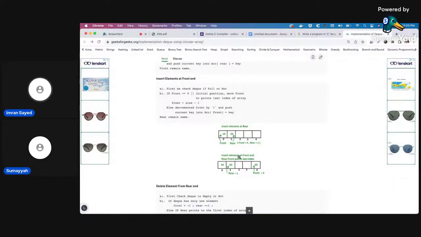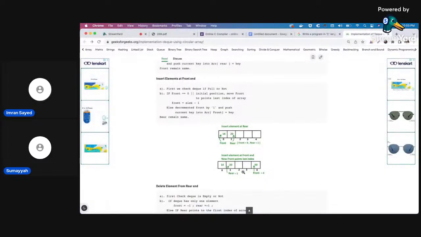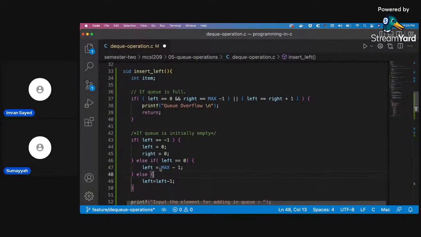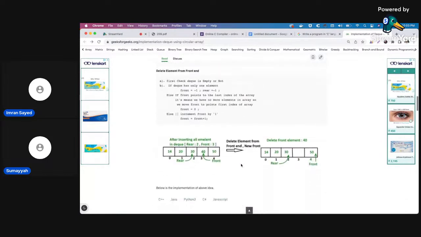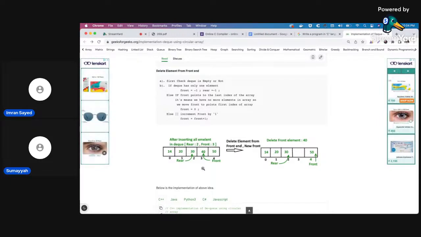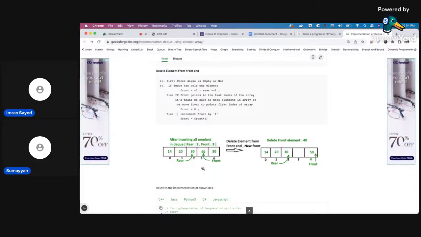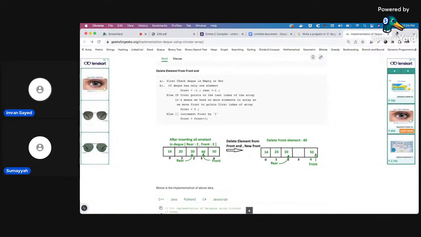I wish we could visualize this somehow. Can you create some boxes and show where it is putting that index? So left is front. If the front is 0, that means there's no place to the left of it. Okay, let me draw that.